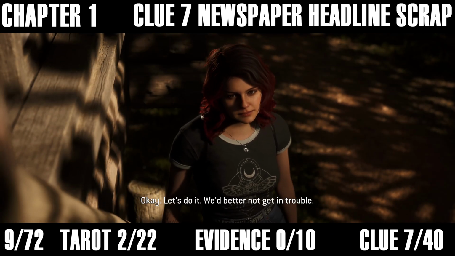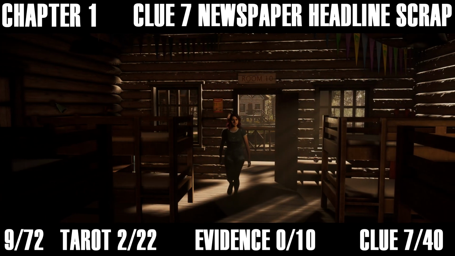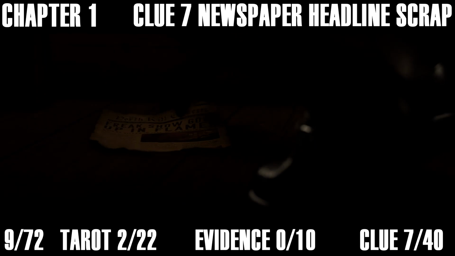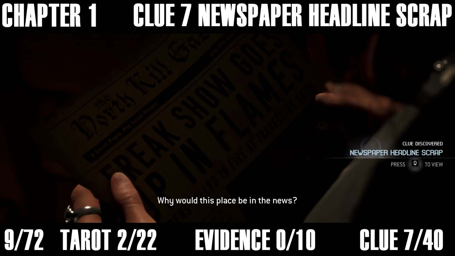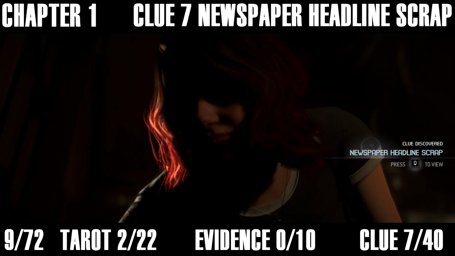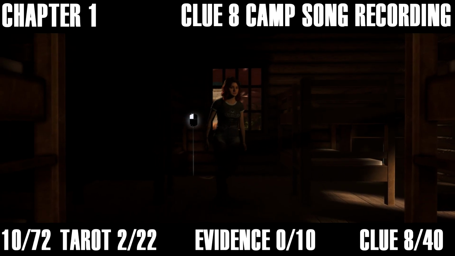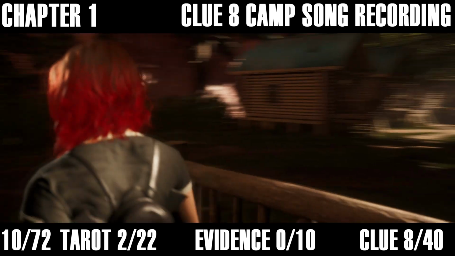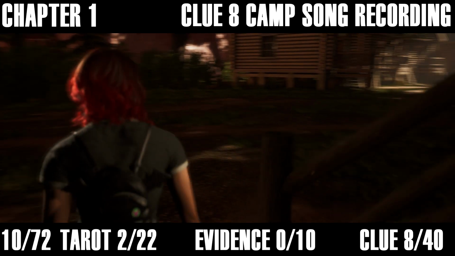Shortly after that, when you take control of Abigail, you'll need to break in to the room here in order to get a collectible. You'll have a choice to leave or break in. Make sure you choose break in, and that will help you get the newspaper headline scrap, which is clue number 7. Sorry if you can't see some of the choices on the bottom. I will talk about them as they come up, so you'll know what to do.